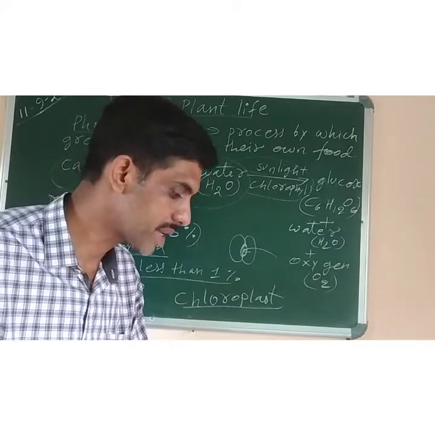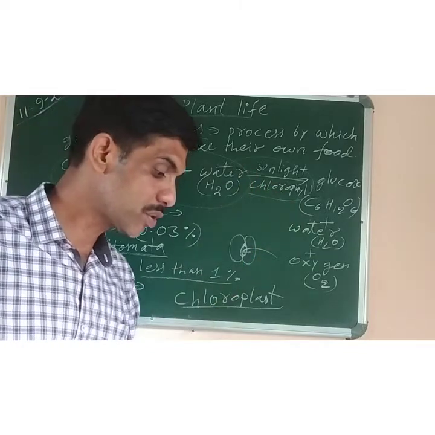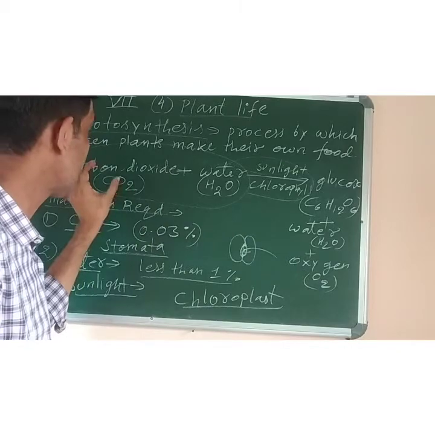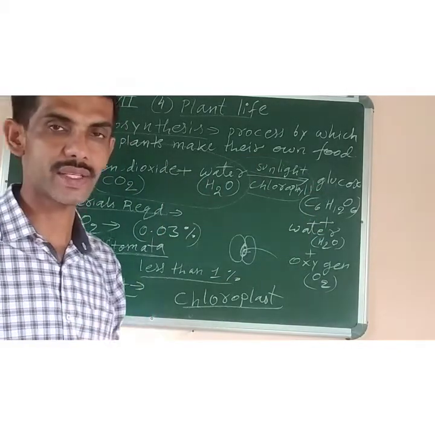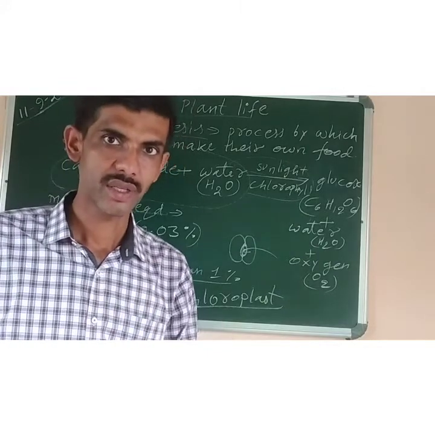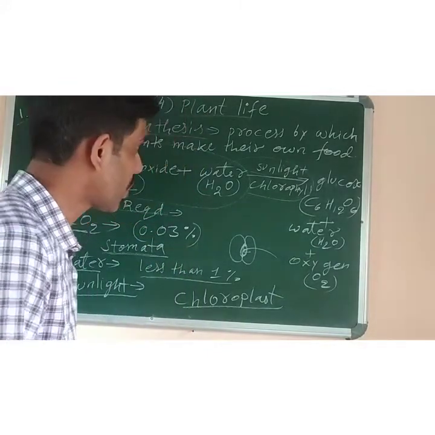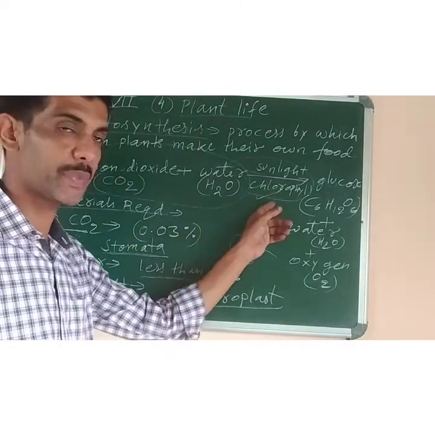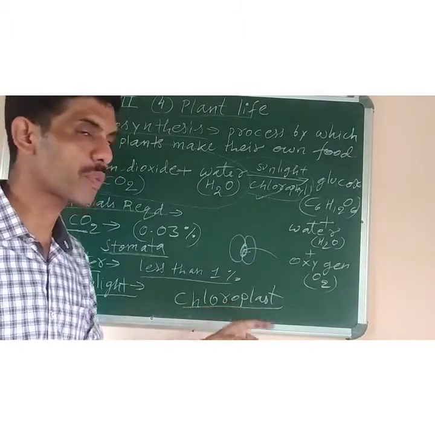The light energy of the sun is trapped by chlorophyll, and it is used to convert the raw materials, that is, it is used to change the carbon dioxide and water into glucose. That is the function. It will provide energy to carry out these changes or this reaction. And now next one is chlorophyll. Chlorophyll, I said, it is the name of a pigment or a color which is found in a plastid called chloroplast.